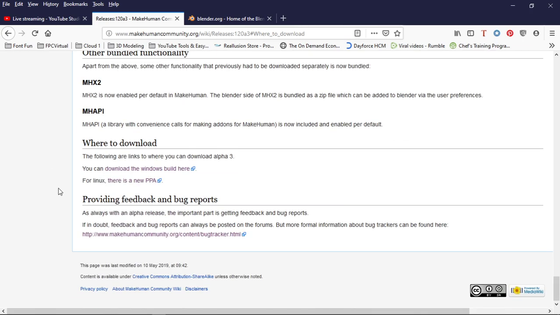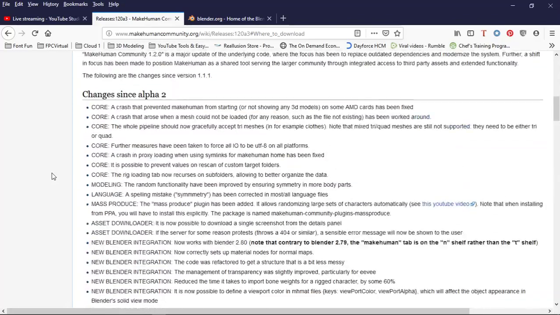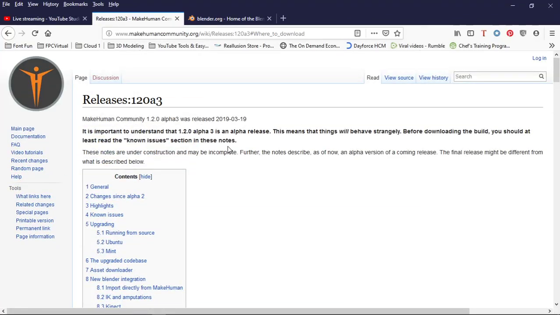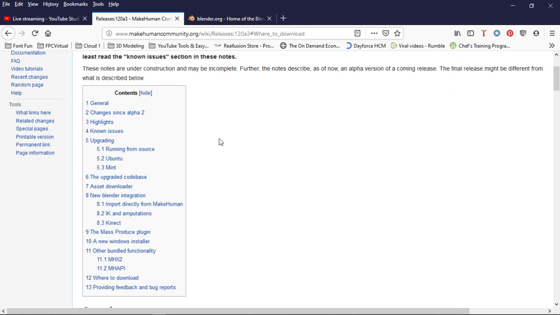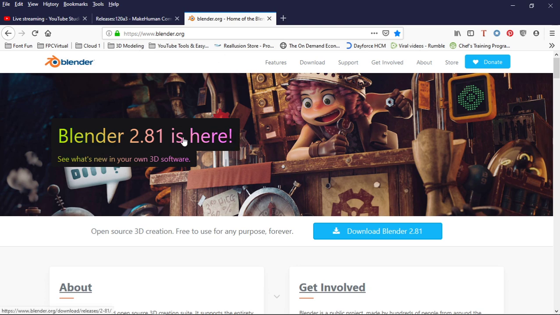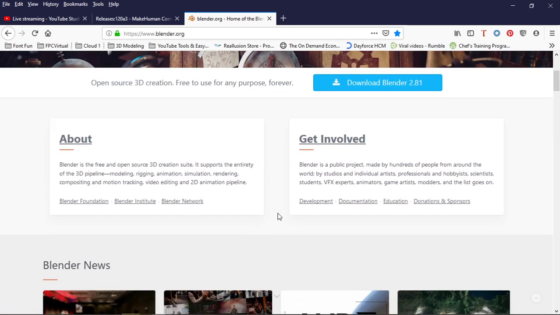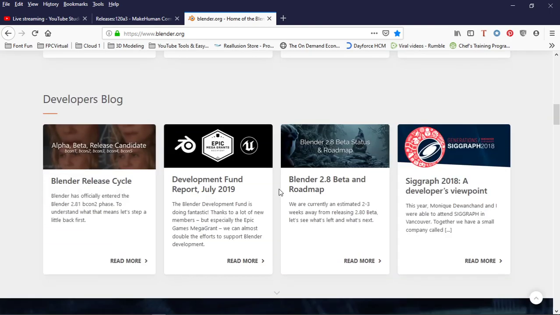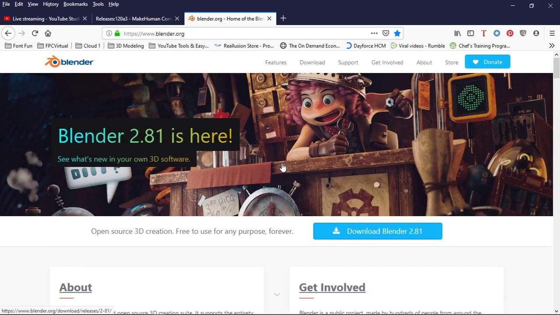So what type of computer are you going to be using this software on? It would be Windows, Mac, and I believe, I'm not 100% sure, but I think Linux. So don't quote me 100% on that, but I know for Mac and for Windows, MakeHuman should work. And also for Blender, if you go check out the download area and try to find more information, you should be able to detect what type of computer is compatible with this software. For Blender, it's generally those three: Windows PCs, Mac computers, and Linux.